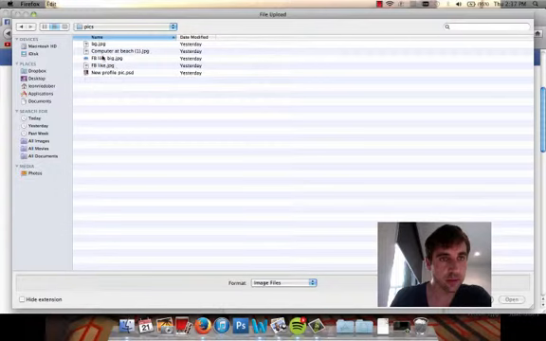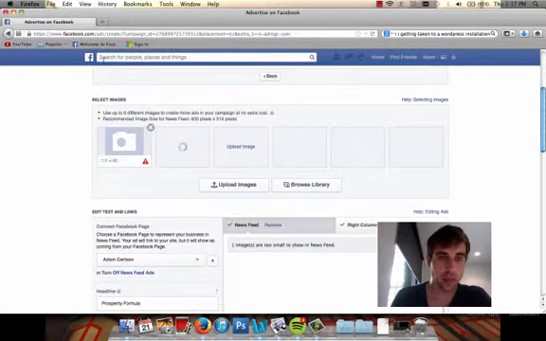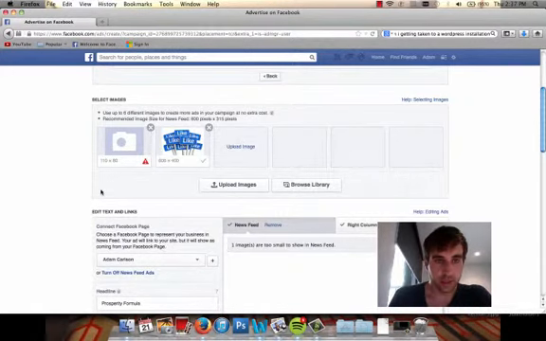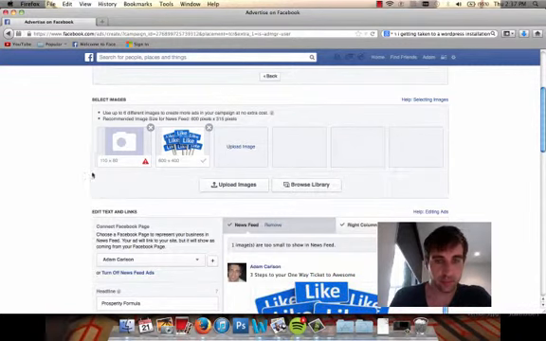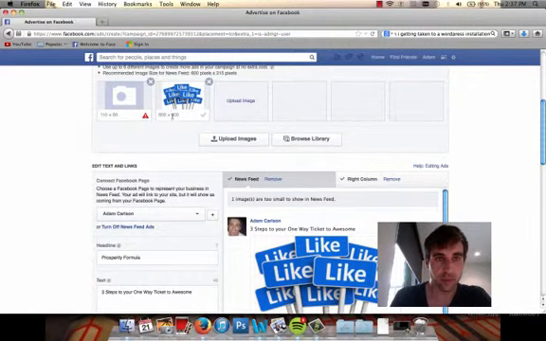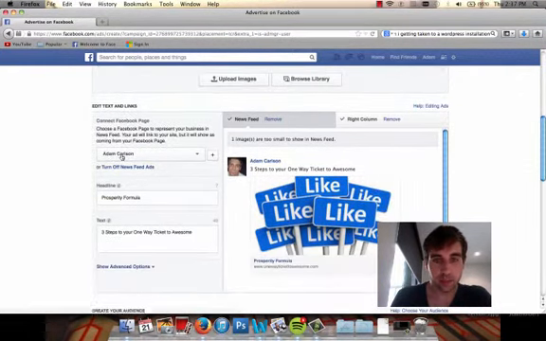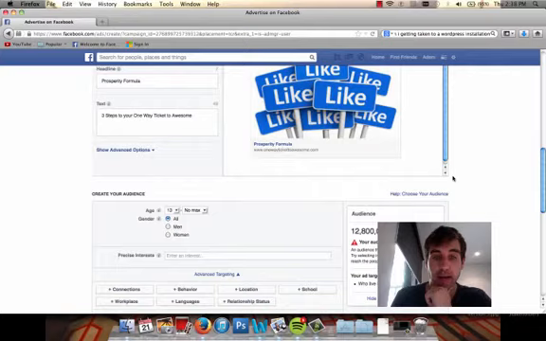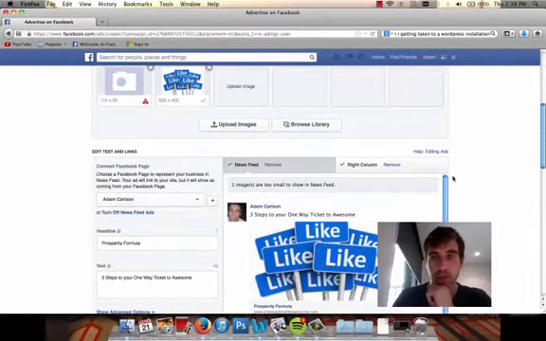I've been using this one, which has been working quite well. Okay, so that's kind of the ideal size you want. So 600 by 400 pixel, and that'll create both a newsfeed ad and also a right column ad for you as well. One of the smaller ones that you see down the side.